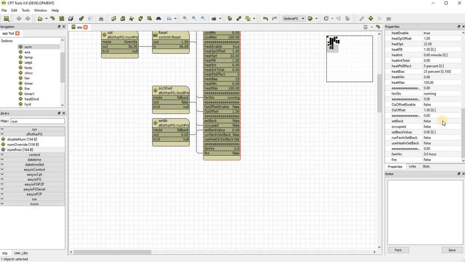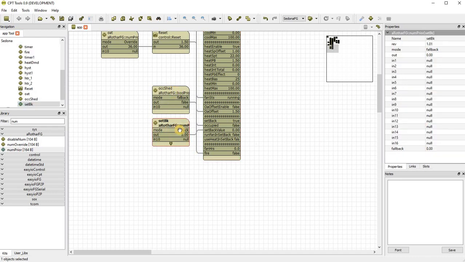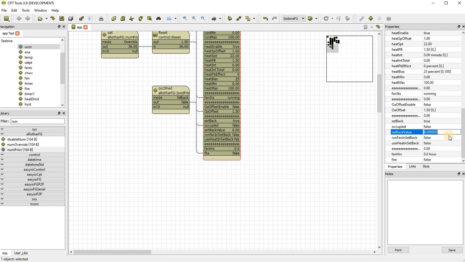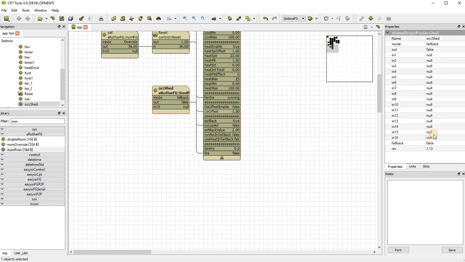So we need to enable it. True. The occupancy comes from here. Our setback value comes from here. No, it doesn't have to come from here. We can just link it directly inside here. Our setback value might be 2 degrees. Excuse me, it might be 10 degrees.